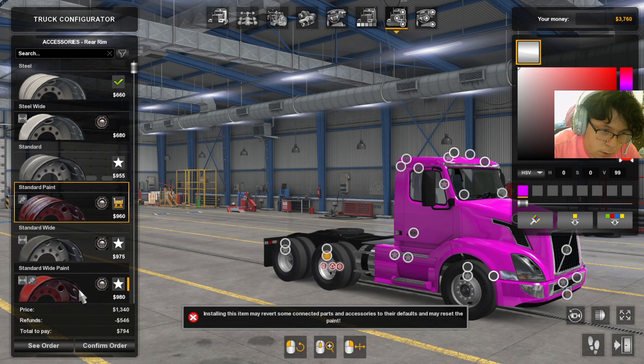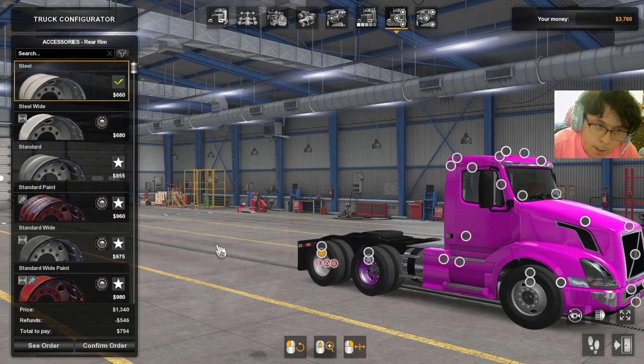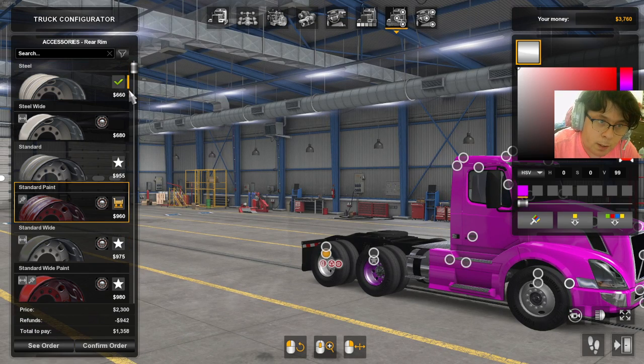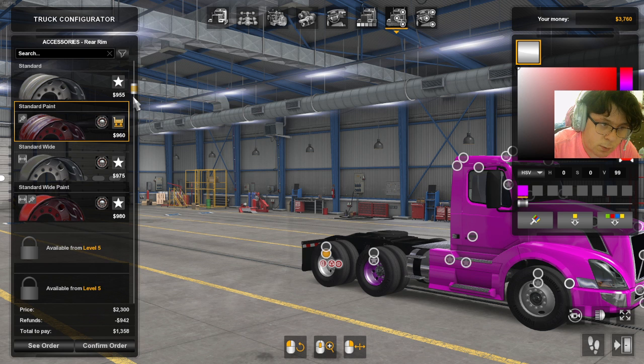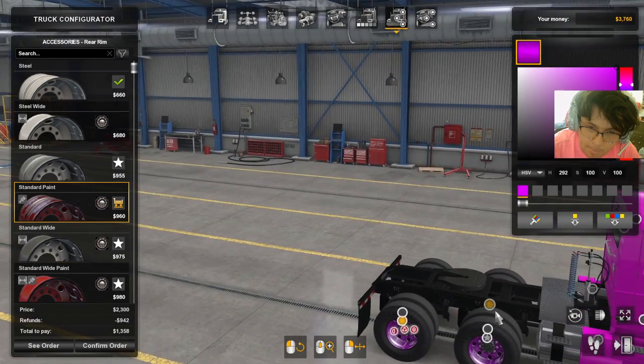Which, that's $960 for the standard. Let's go with the standard paint. Let's see what else. Let's just do the standard paint here.